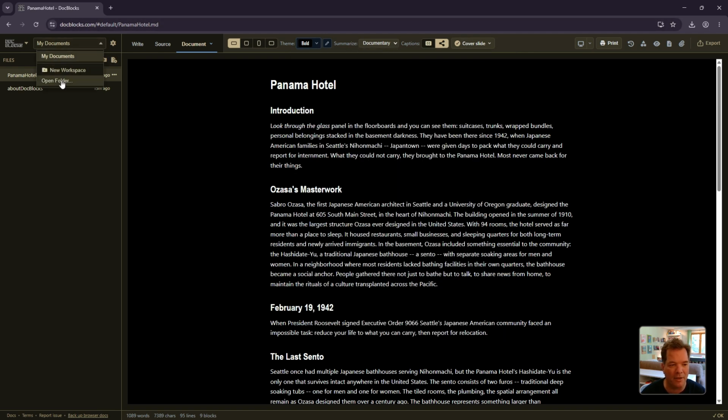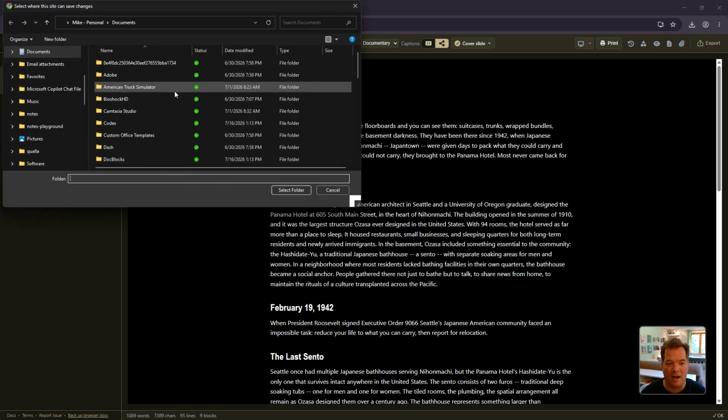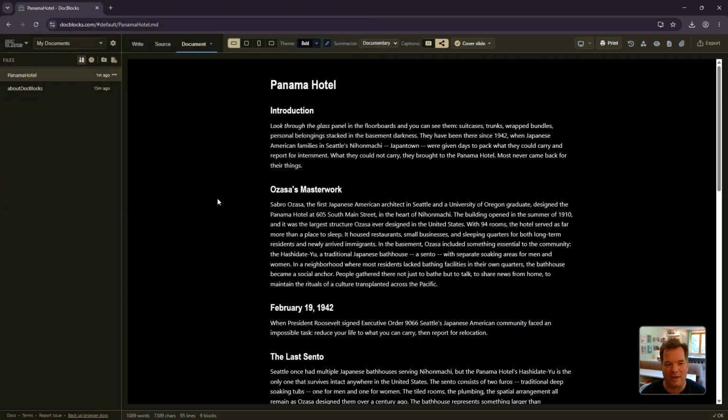Yeah, and then the other thing you can do is, if you really want to, you can go ahead and open up a folder local on your hard drive. So if you want to open up, let's say, a OneDrive type of folder that's on your hard drive and you want to edit that directly in DocBlocks.com, you can go do that. It's going to open up your standard drive picker like this, and you can just edit a number of different files. So that's just a very quick example of how it makes it easy.